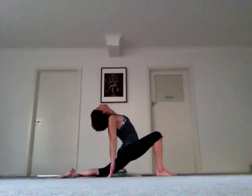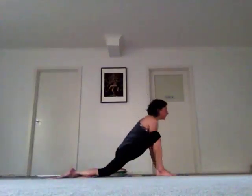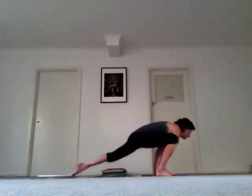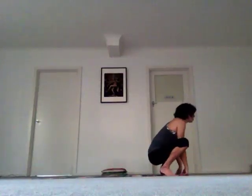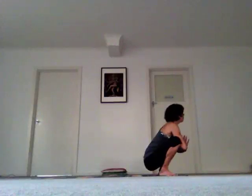And release. Drop your hands back down to the floor. Tuck your left toes under and step your left foot to the outside of your left hand. Adjust your feet as much as you need to so you can drop your hips. Bring your hands together with the help of your elbows. Open your knees wide.